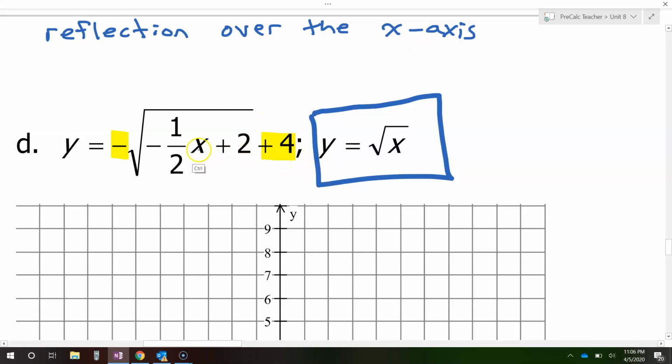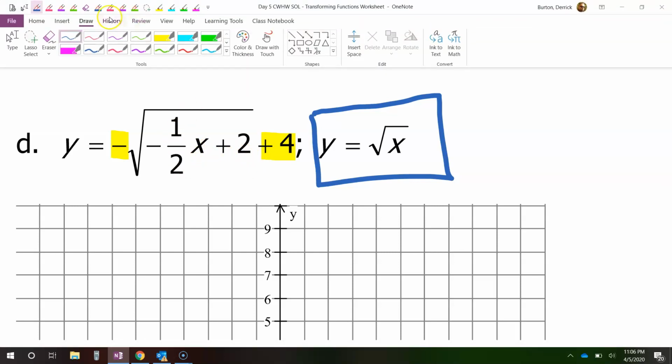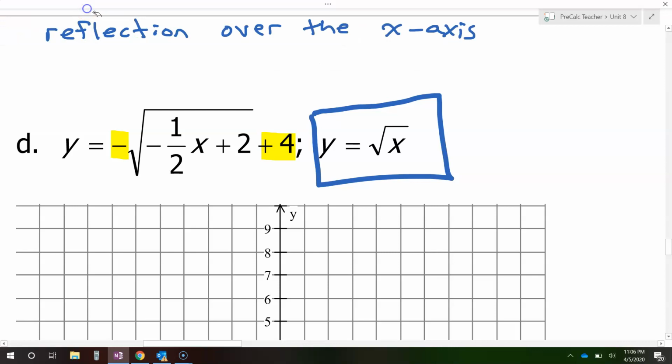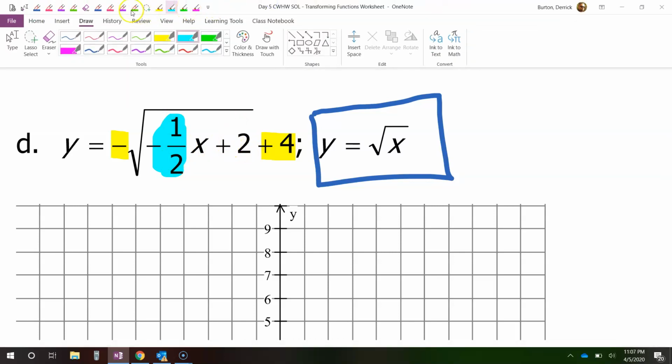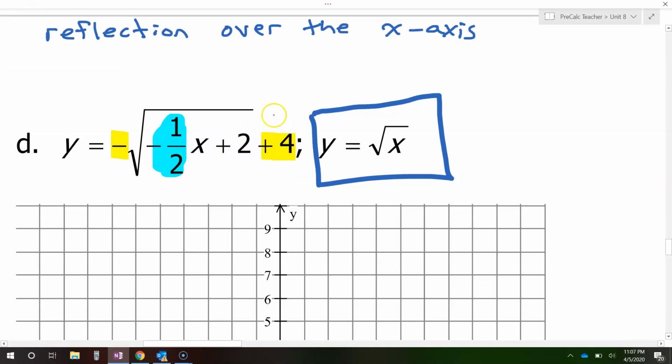Okay. Oh, I gotta be careful about this. When you have a b value like this, see how this is a binomial and I've got this number sitting here, but yet it's a binomial. It's like a two-part thing. You have to factor this out. You have to factor the -1/2 outside of parentheses. So you know what? I'm going to come back to that in a second. Let me just finish with the +4 is going to be up 4, of course. So I'm going to have my up 4 going on.